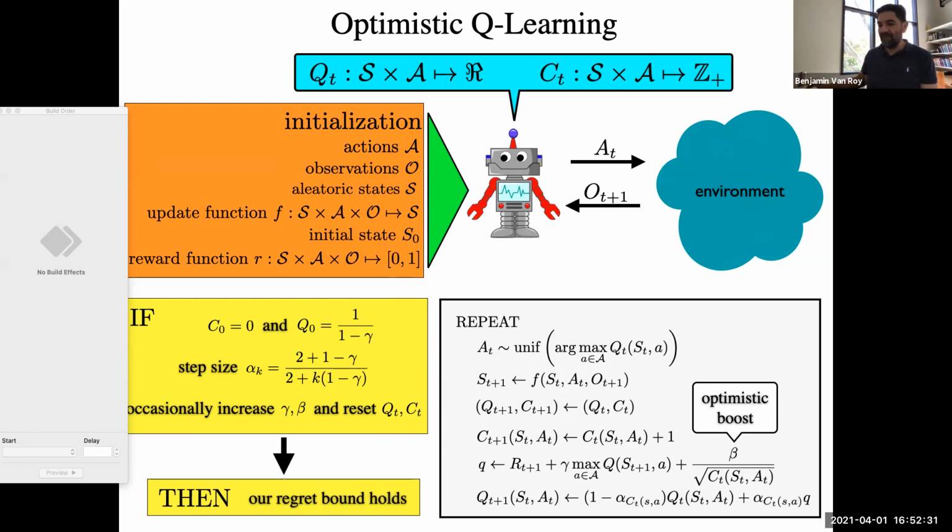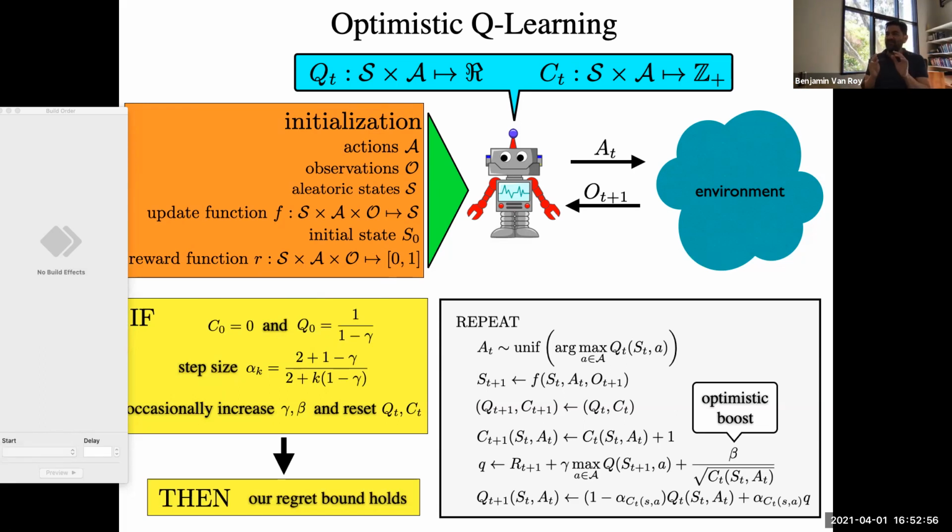Questions? Hey Ben, I have a quick question. So what's the reason to reset the Q value? It seems like if we have learned the environment or learned the policy through the Q value, it will be more efficient to keep some of the Q value, right? Instead of just completely resetting it. Yeah. And this is not a practical agent.